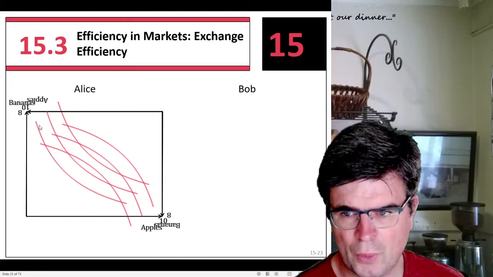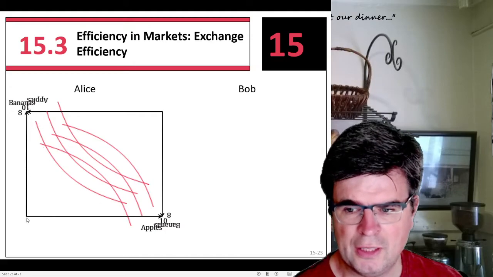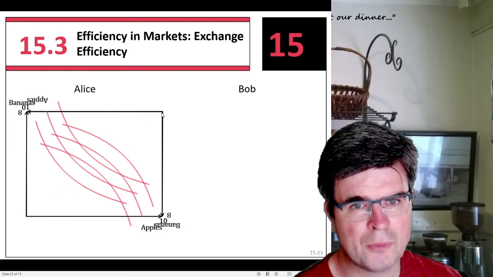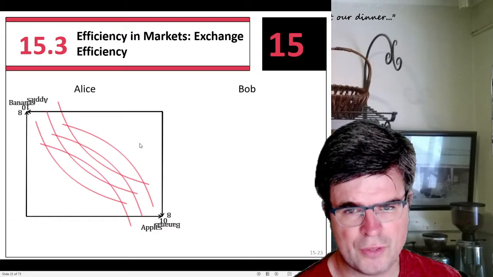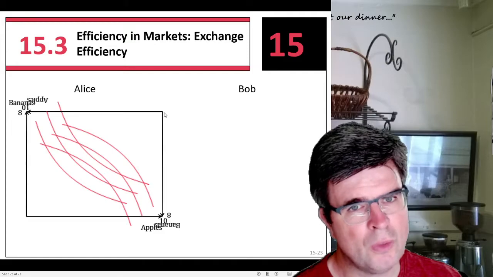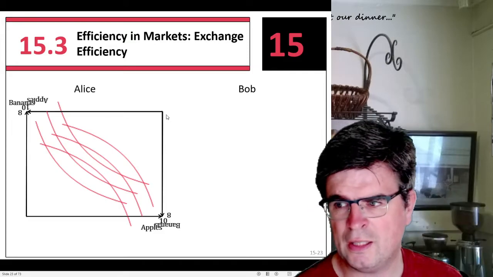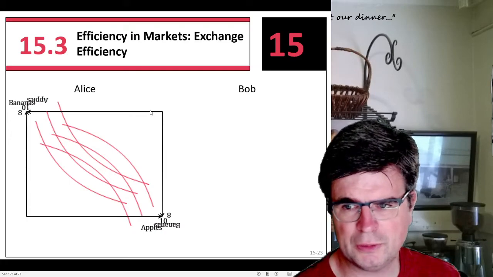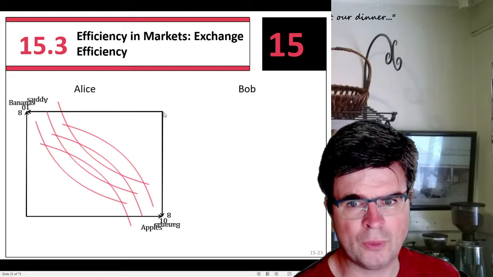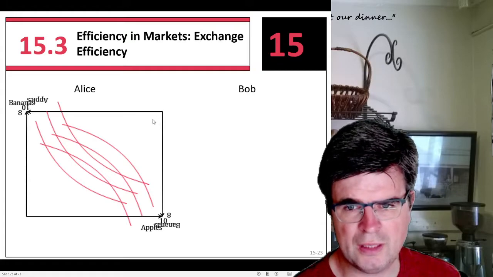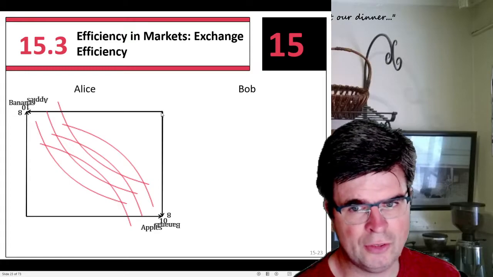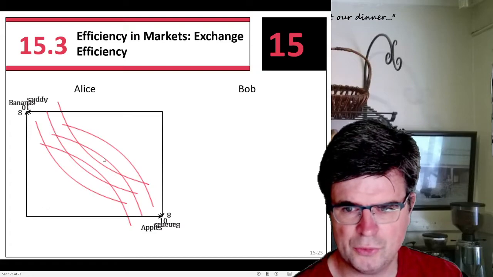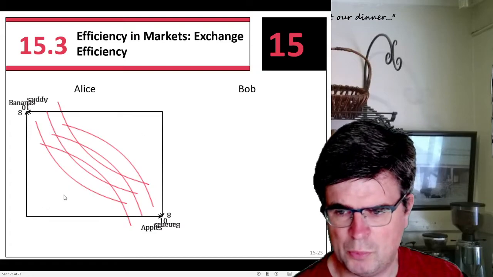So as before, Alice's utility is increasing when she moves from the origin towards the top right corner, because then she gets more of everything. But for Bob, notice that we twisted his indifference curves. So this is the point where he gets 0 bananas and 0 apples, but Alice would get all of the apples and all of the bananas. And Bob's utility is increasing when the allocation moves from the top right to the bottom left. So his utility is increasing if you move in that direction.